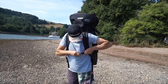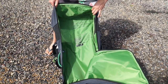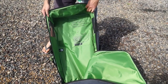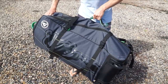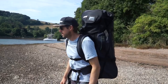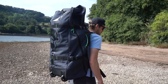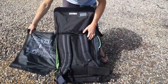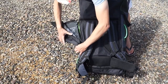The bag the boards come with is really well engineered. It has good padding, an adjustable chest strap, a waist strap, and wheels. The interior is green so you can easily see your gear. The handles have been pull-tested to 60 kilograms each, which is exactly the kind of durability detail we like to hear. The backpack straps can be folded away, which is handy if you're flying. Overall the bag matches the quality of the boards.